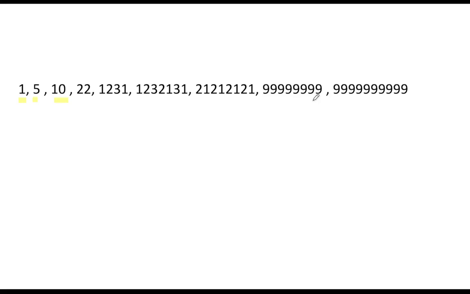Another approach to this problem is binary search. As we have stated, our array is sorted, which means it's in increasing order. Every element is greater than or equal to the element on its left and smaller than the element to its right. So you can just choose the middle one, like this one. Then you compare your value of x to that number.